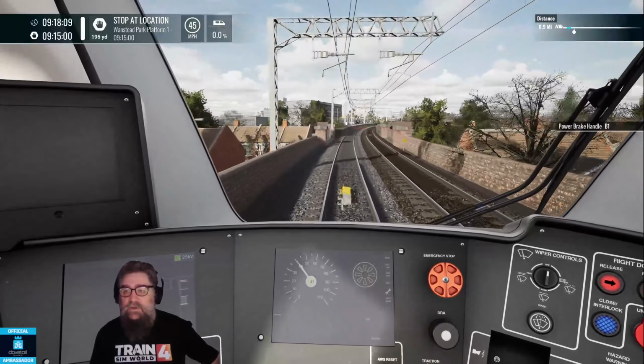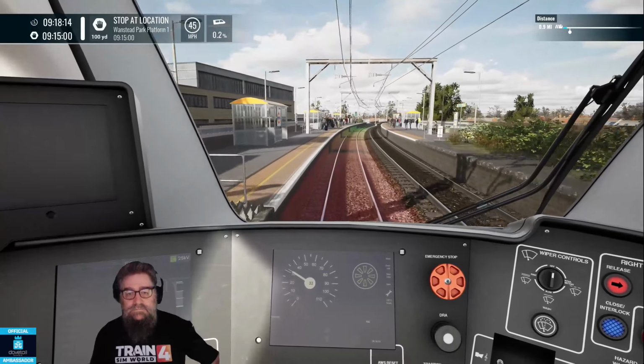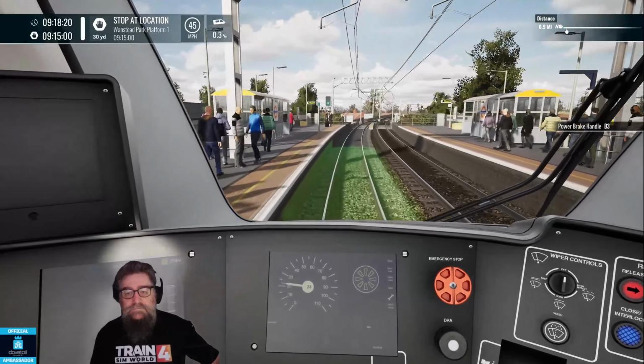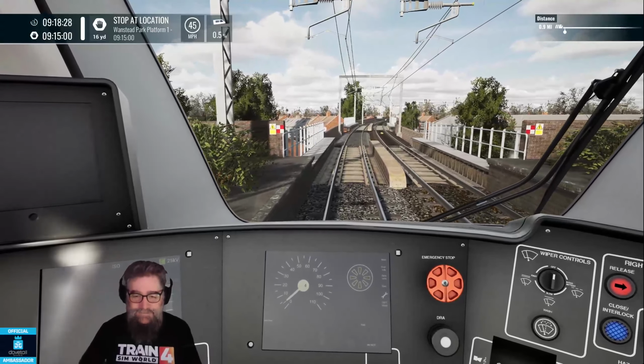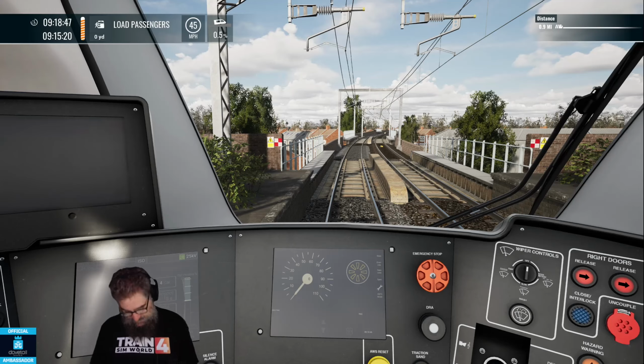Coming into our next station now. I did warn you she doesn't like to stop. Just like that. The 710 just wants to get going. Wants to go fast. Loading our passengers again, and then we will take off shortly.